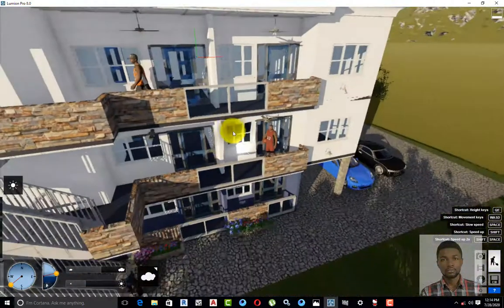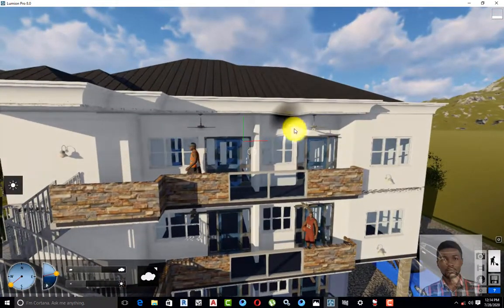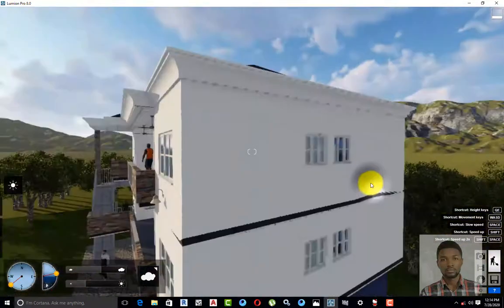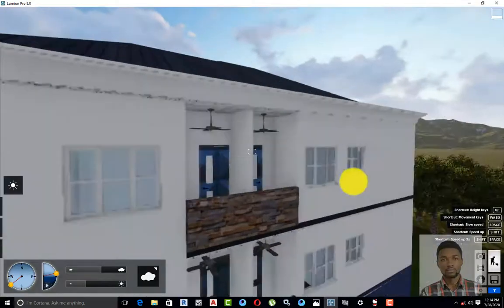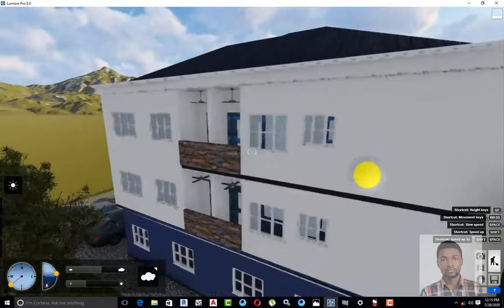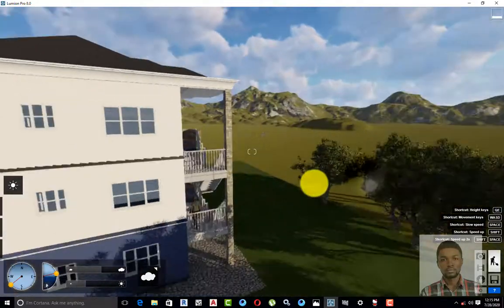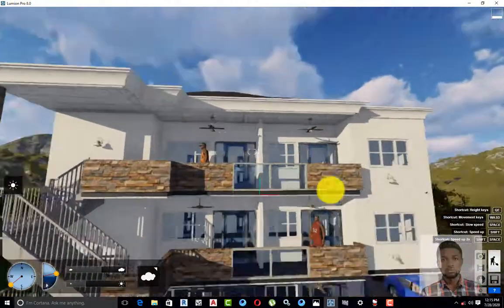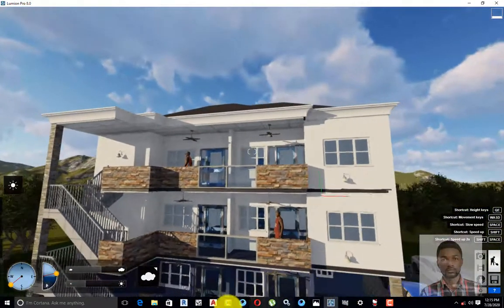And if we were to go up to the second floor, we're just going to have a view of the same thing that we've just seen down here. It's also similar to the design here. It is apartment 1 on the second floor and apartment 2, which is also of a similar design to what we've seen on the first floor. So that is it for the proposal. This is what we've been able to bring out for your project.